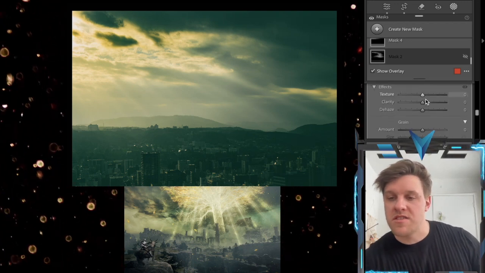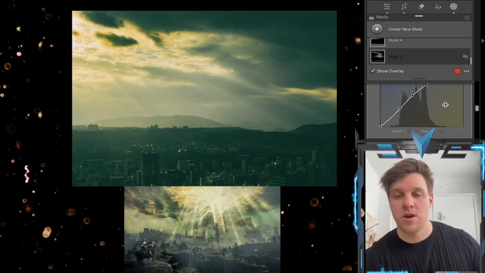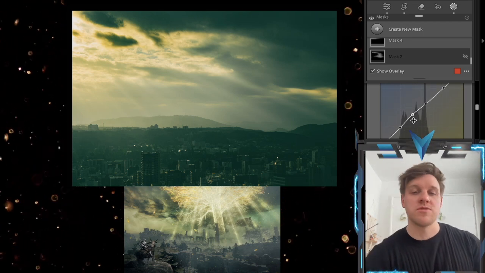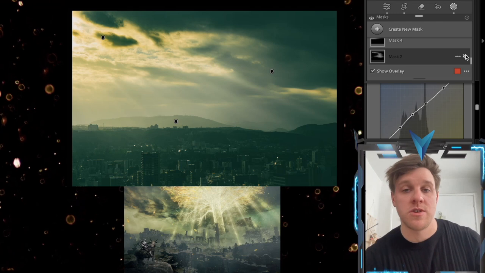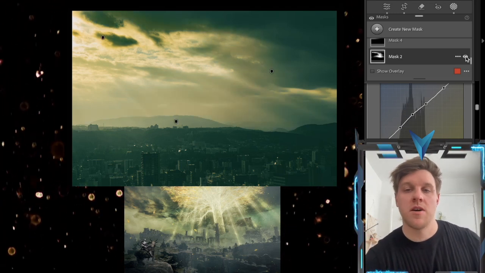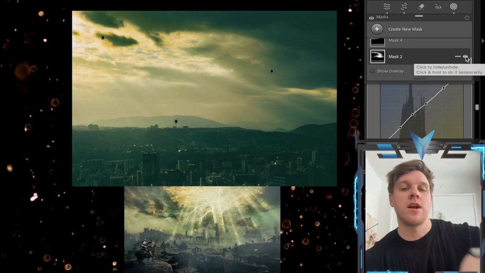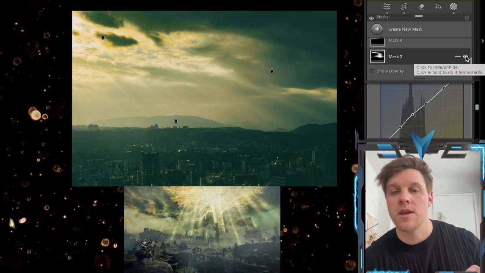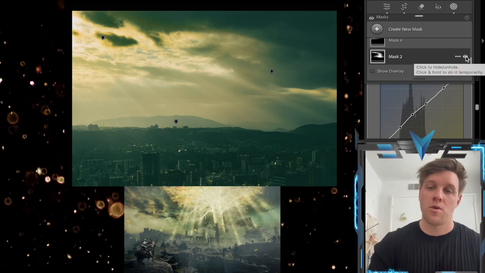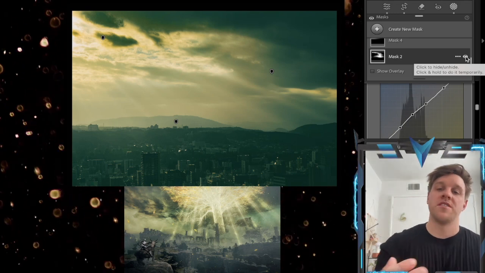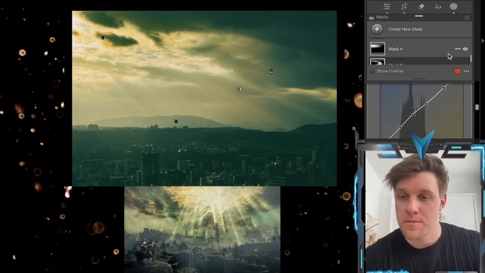The only other change made in this mask is using this blue tone curve. I pulled the shadows up to blue a little bit, but the highlights down to orange. Now let's see what it looks like when we turn it on. There we go. Okay, so before it's blue, after we have that layer it's kind of orange. There's not a whole lot of blue in the Limgrave sky. It's a lot of orange and green and yellow. So we're slowly modifying all the colors to where we need them to be.